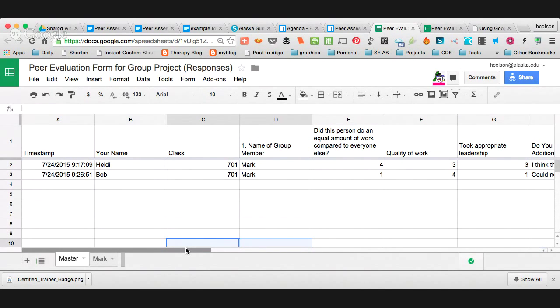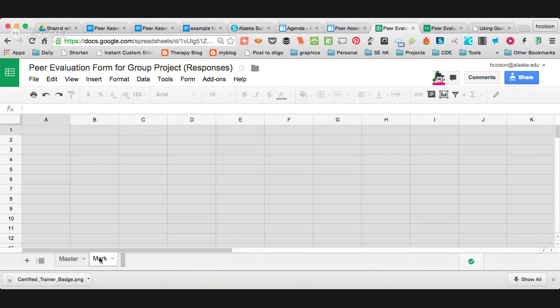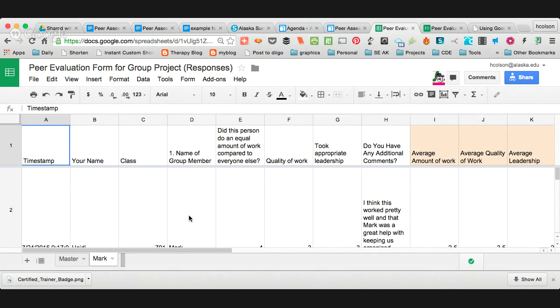I haven't shared it with the student. I'm going to create separate sheets within this spreadsheet for each student so I can see exactly by the student how his peers thought he or she did. So I've created a sheet here for Mark.